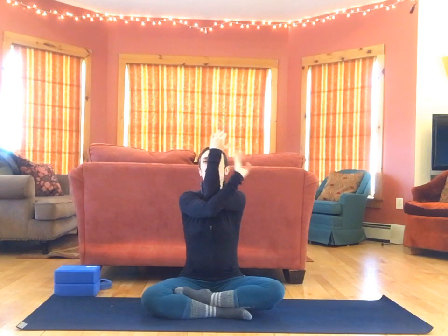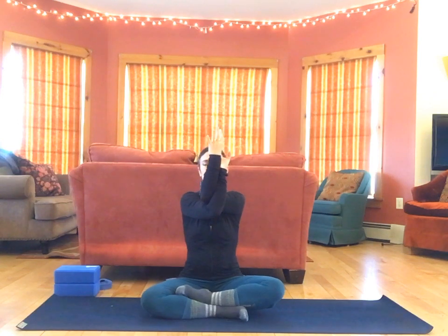You can let your eyes open, keeping a soft focus. And feel free to open and close your eyes as it's useful for you throughout the class. So let's begin with eagle arms. We're going to cross one elbow on top of the other. And if you can, get the palms together. If you can't, you might grab a thumb or just focus on the elbows and put some pressure between the elbows as if you're trying to pull them apart, spreading the upper back.